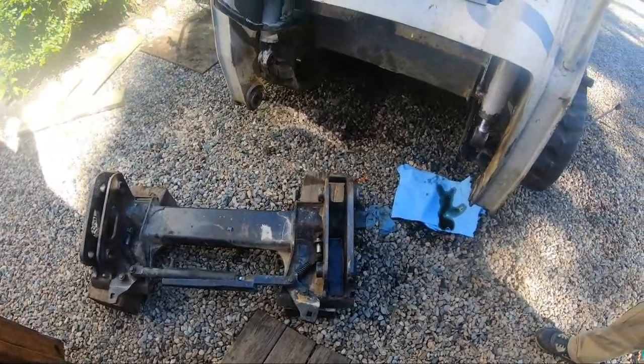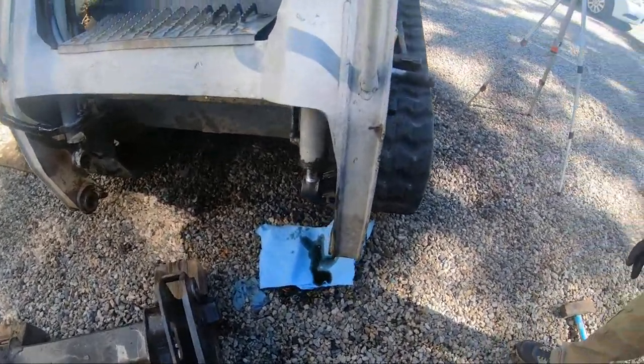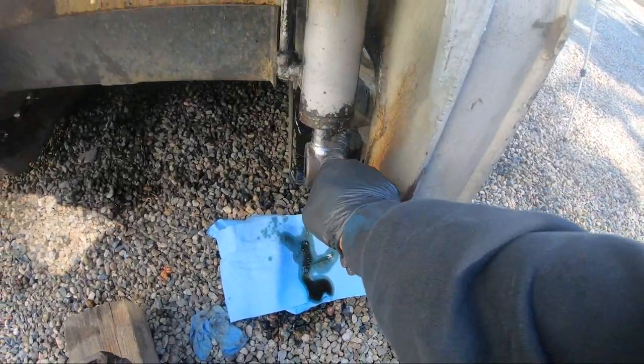Okay, it's a new day and a new part. I want to get this hydraulic cylinder off to have this repacked.